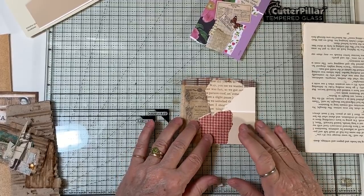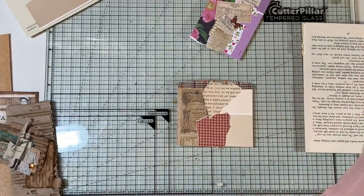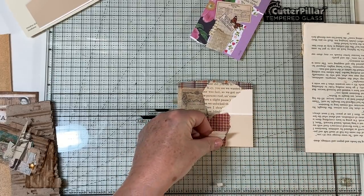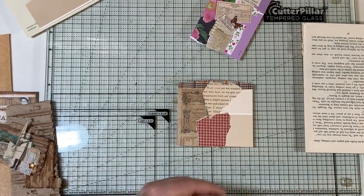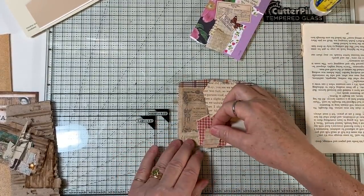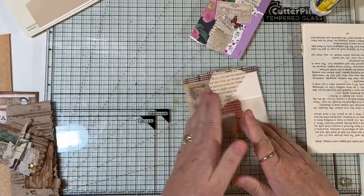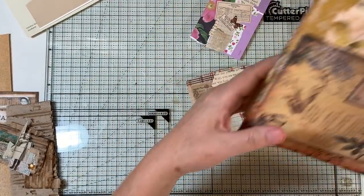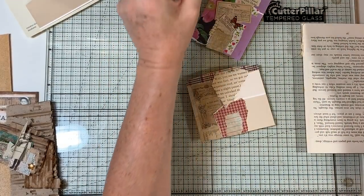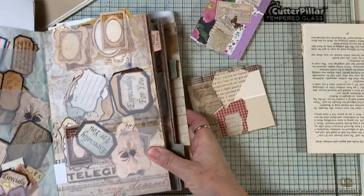Okay, so I feel like we've got a pretty good background. Maybe I'll put this little piece just kind of right there. And then, so basically what it is, collaging on a paint chip, isn't it? Okay, now I was thinking that Tracy's littles are not in there, they're in here. I have a whole folder for Tracy all by herself, but I have her littles right here in this one.